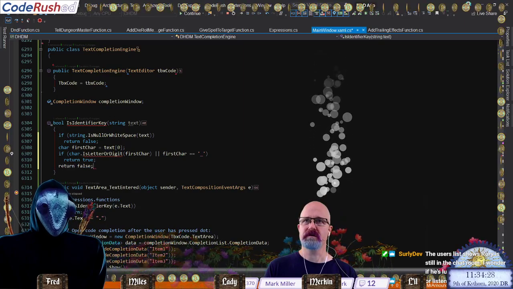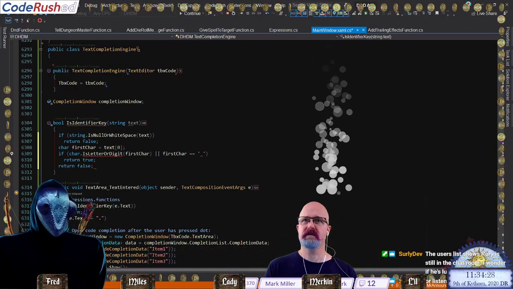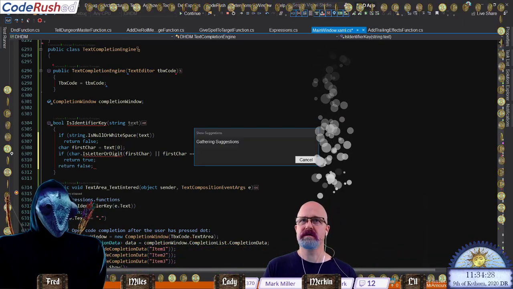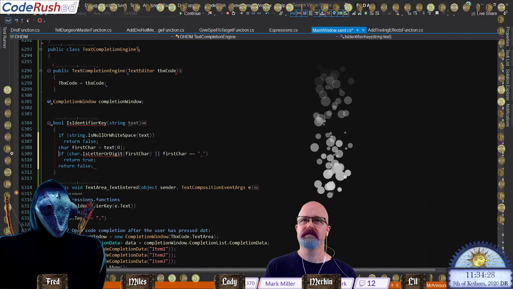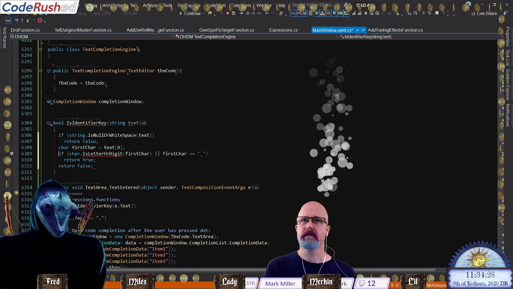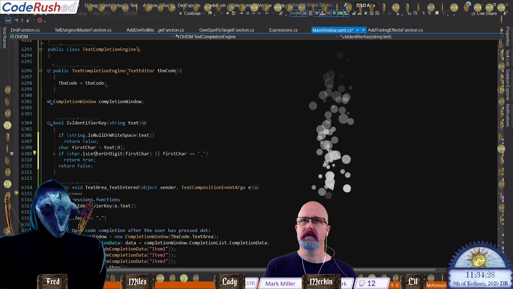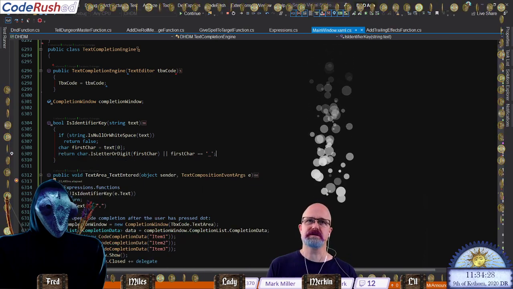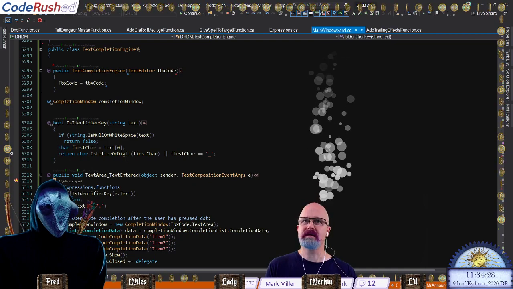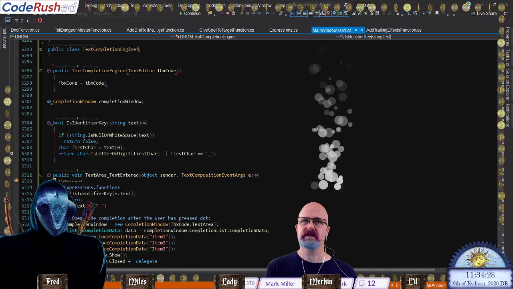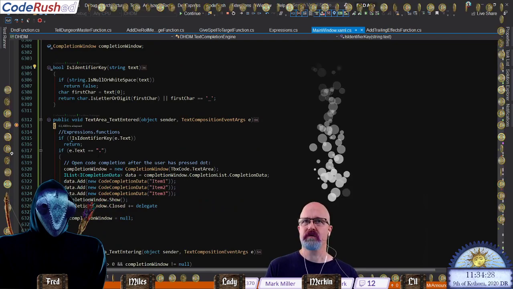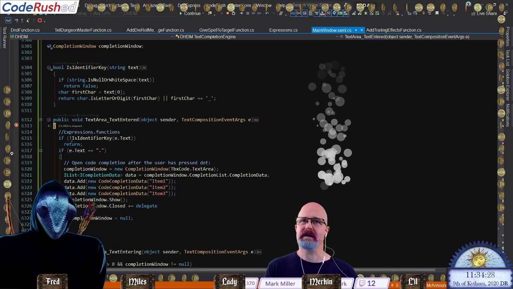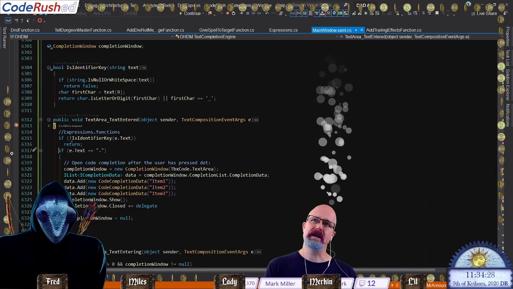Else we're going to return false. What's wrong with is letter or digit? Okay, nothing wrong. It was just Visual Studio. Flatten conditional just to that right there. So is identifier key is going to return true if it's a letter, digit, or underscore. If we're not an identifier key, then we're going to get out of here.